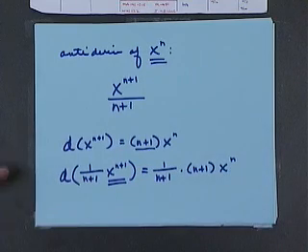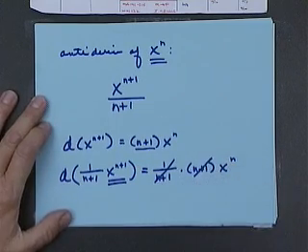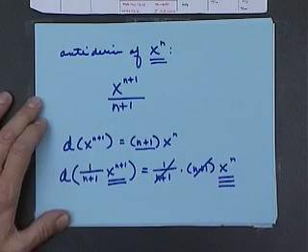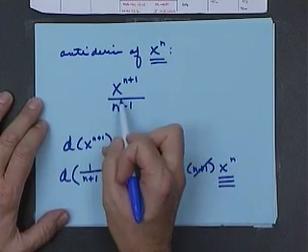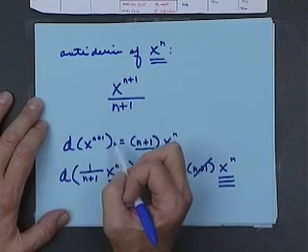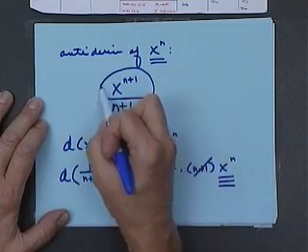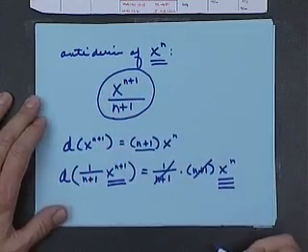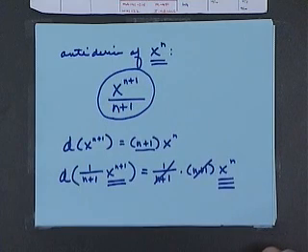Did we come up with, in our check, what we, in essence, started with on this problem? Yes. Because these two knock each other out, we're left with x to the n. So here's the antiderivative of x to the n. Add 1 to the power, divide by that new power.